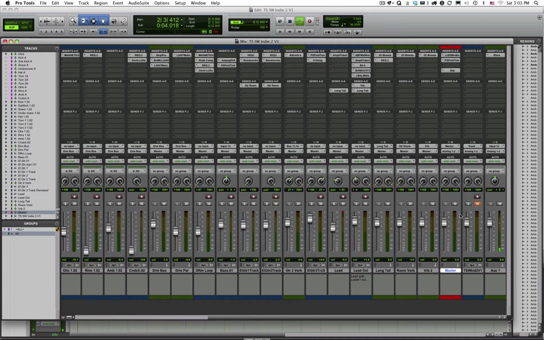If I play this and I mute the master bus, everything goes away because everything is being routed in one way or another to that master bus. If I scroll forward, you can see this stuff is still playing, but it's all being routed down to finally 2 channels, and that is our master bus. Now all we have to do is record the outputs of this master bus, and we have our stereo mix that we can play on our CD player or in our car or on our MP3 player.